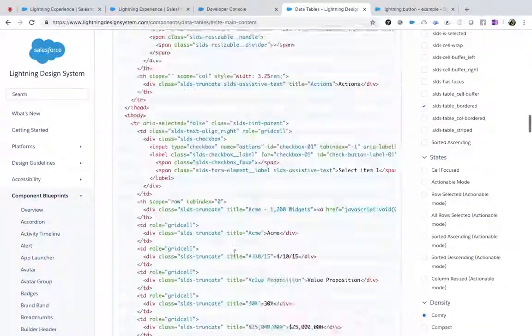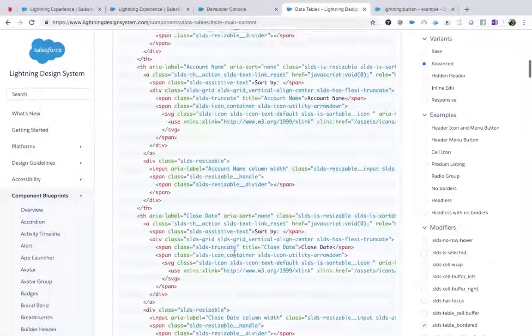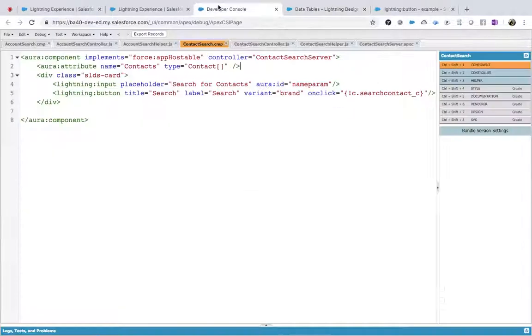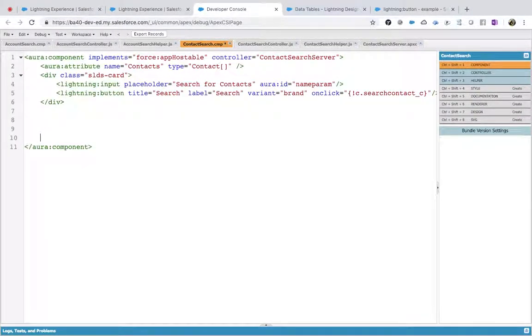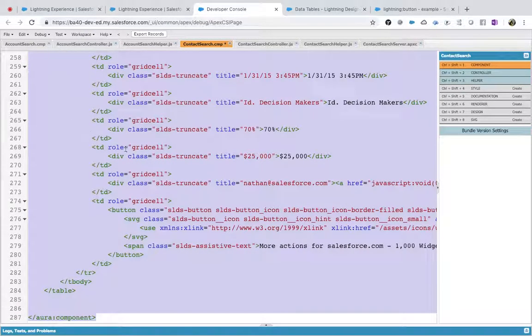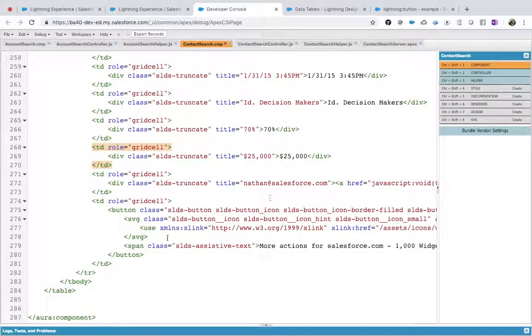Later I will modify it. I copied the code and I'm coming here. No named component SVG, so SVG is not found.